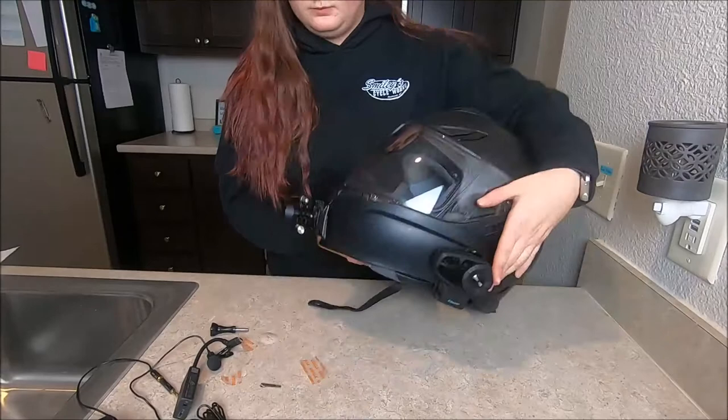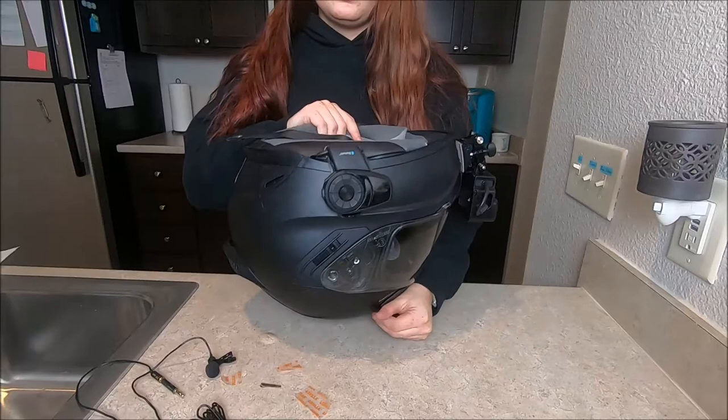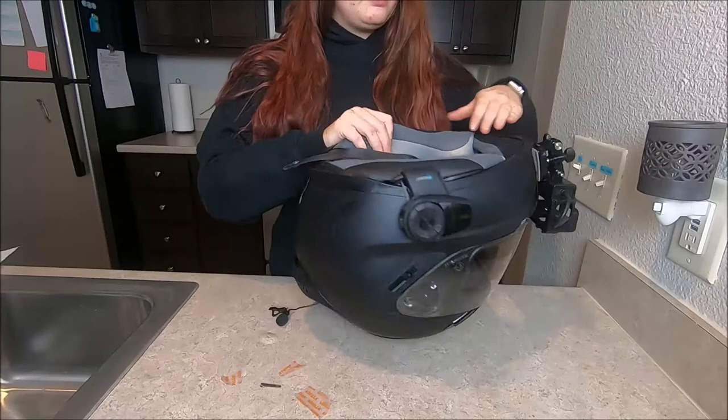All right. So that's the GoPro mount on there. Now we're going to put the microphone in. This is going to go under my pad in here.